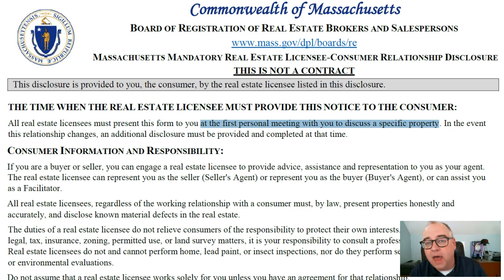So if buyer Bob left and Agent Amy didn't use this form, that would be okay. So be careful on the exam. They want to make sure that you understand that there's a 2-part standard, and it requires a first personal meeting. That means face-to-face. So over the phone or text message or whatever, that doesn't count either. It's got to be in person.